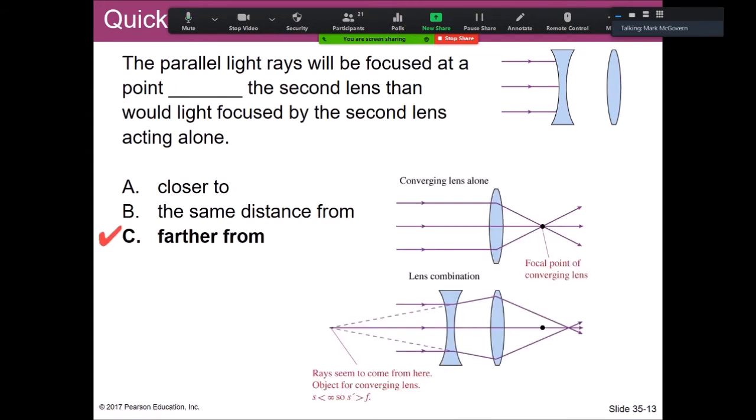Yeah, so what happens here is the convergent lens is going to have some focal length. But the divergent lens is going to make those rays open up more, giving the appearance that the object is coming from some location back here. And what ends up happening is that the image gets formed further back. So it's going to appear that it's farther from. That's the idea. Because these light rays coming in here mean effectively you have an object that would be at infinity, so it comes down to this focal length. But anything else would have something that's a bit further out. So, great.